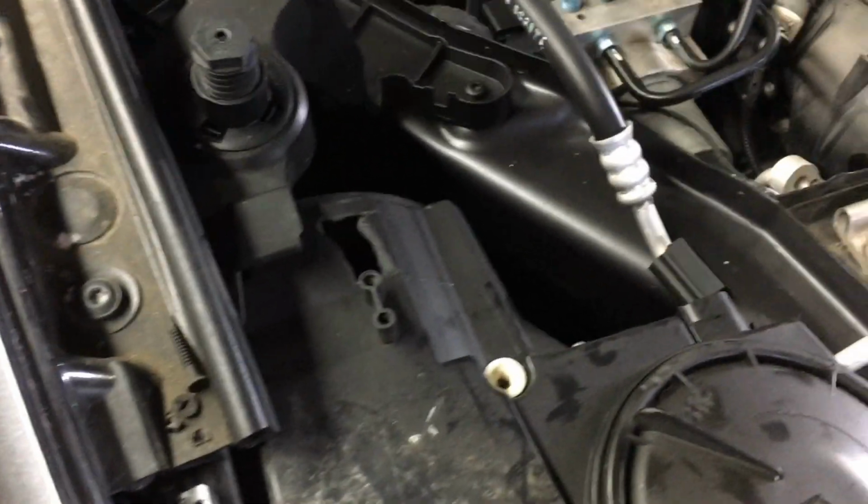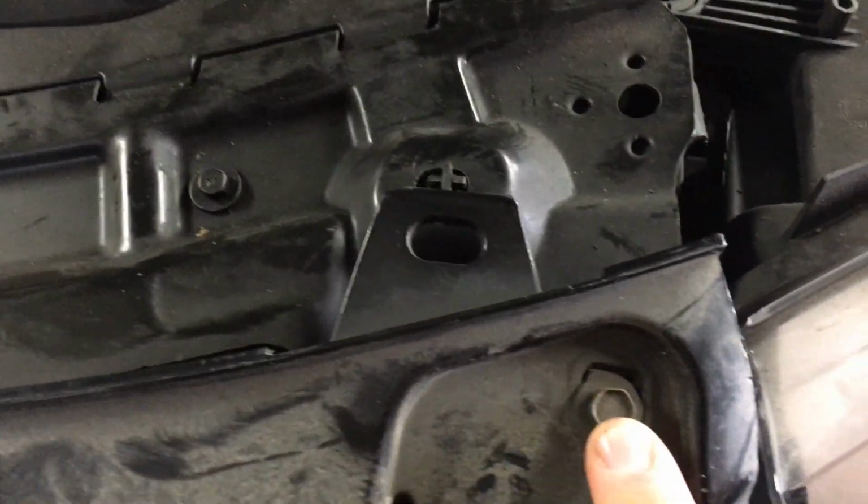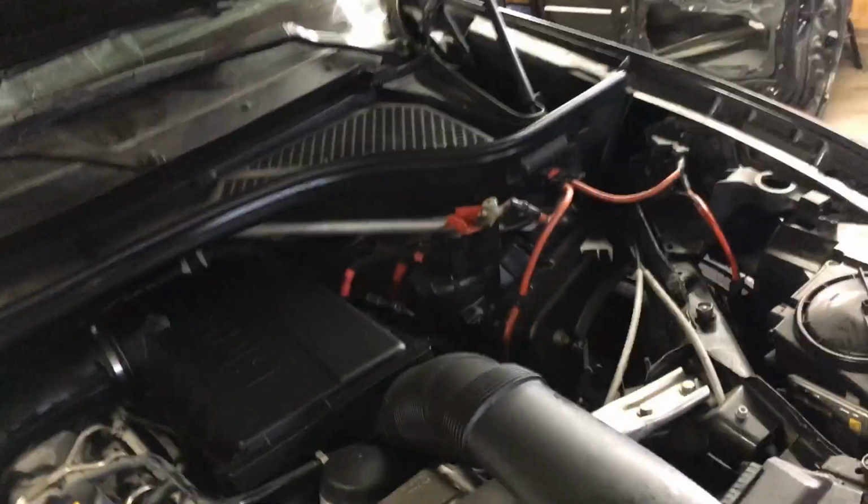So everything in here is gone, partially dismantled. All the hoses are unhooked. The radiators are just trashed. The headlights have holes in them. All the brackets are just screwed back in with screws. The grill is also screwed in with random bolts. You can see a screw head right there holding the headlights together. And underneath, this thing is just smashed. It's got a ton of stuff going on. And then somebody actually took the time, I don't know if you can see it or not, but there's a tape line running right along the side of the hood. They straightened it out a little bit and took probably a can of spray paint and just sprayed it down to look better.